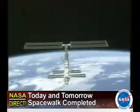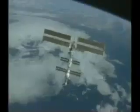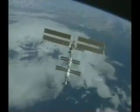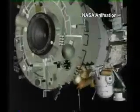On Tuesday, the crew of the International Space Station completed a spacewalk to maintain the station's exterior experiments and prepare for the outpost's future. Conducting the spacewalk were Station Commander Gennady Padalka and Science Officer Mike Finke. The location for the day's spacewalk focused on the station's Zvezda Service Module.